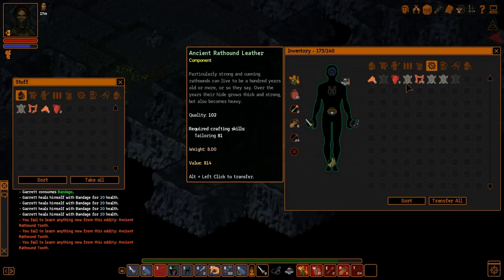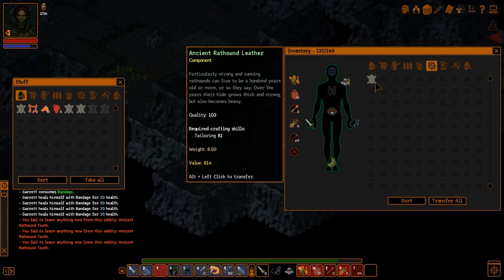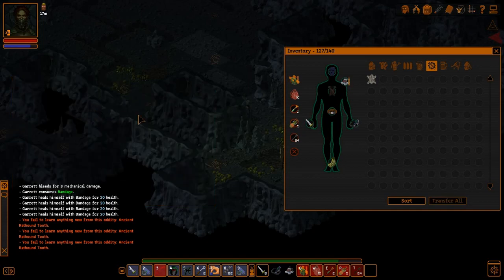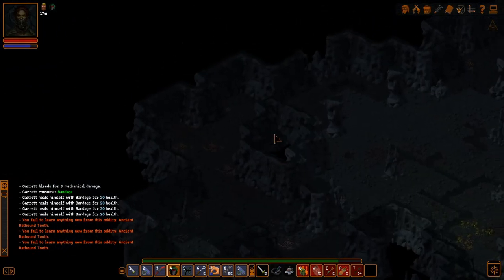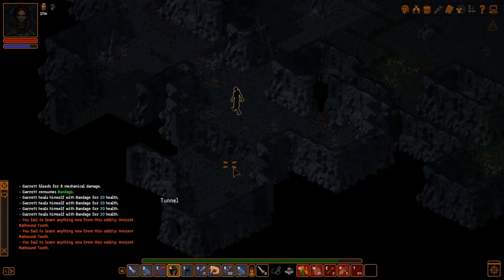Okay, so 102. That's even better than what we got before. 38. I haven't found a better quality rat hound leather than quality 38. Like ancient rat hound leather, quite a bit. Normal rat hound leather, nothing better than that. At least not so far. I'll have to check the internet and see what the best leather has been that other people have found.